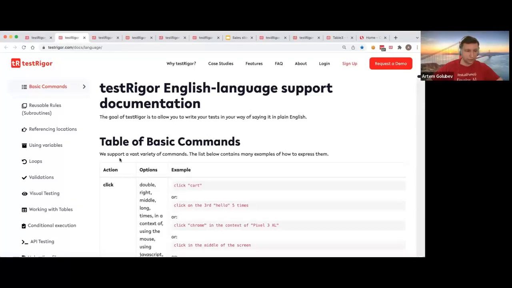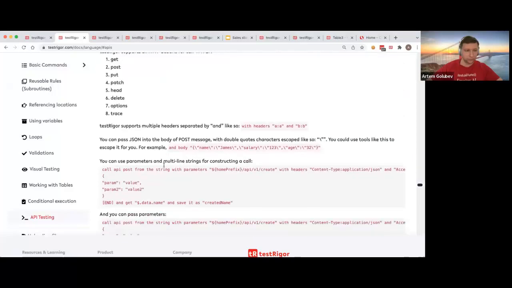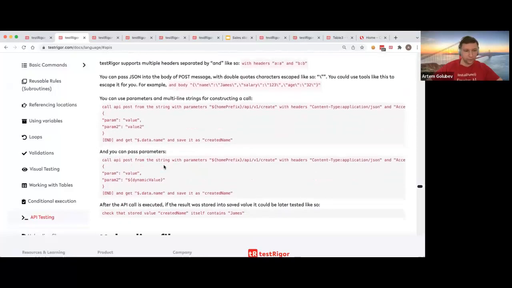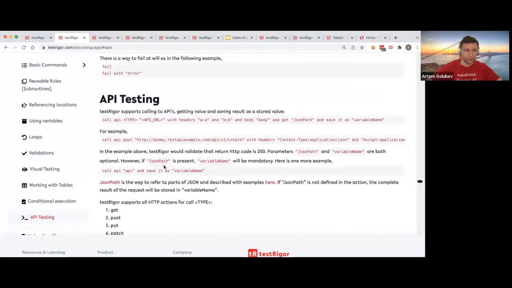You should be able to find this page. It's also available as a link from the testrigor.com landing page. And here on the left, you see the menu, and you can go to API testing here, and it shows you a lot of examples, different ways how you can deal with different types of APIs. And more is coming.